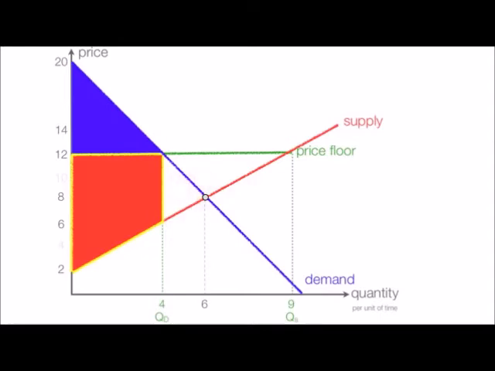You can calculate these, the area of producer and consumer surplus. So I can calculate the area of the triangle right there. I can also calculate the area of that rectangle and the area of that triangle. The base of the triangle is 4, which is quantity demanded, coincidentally. The base of the triangle is 4 also. The height of the triangle is 4. 6 minus 2, or 4.